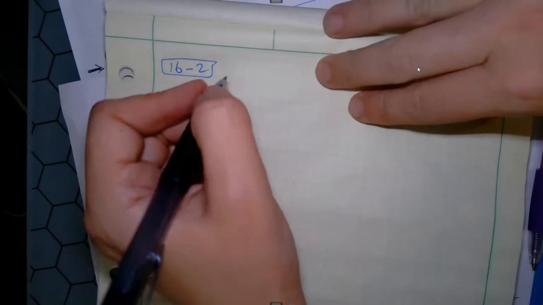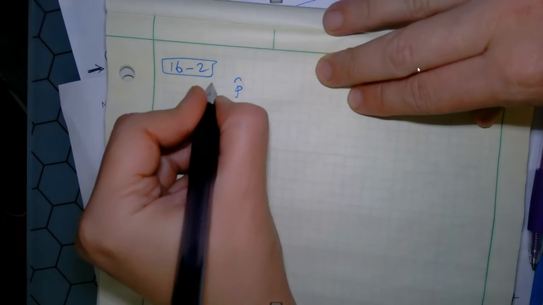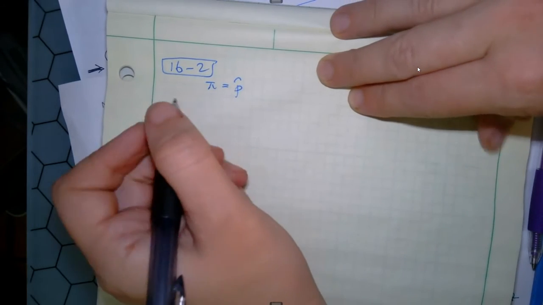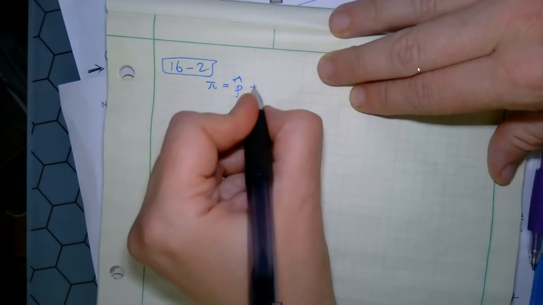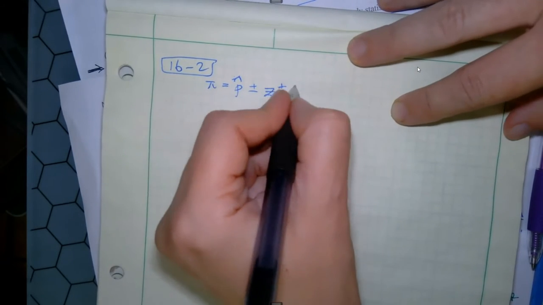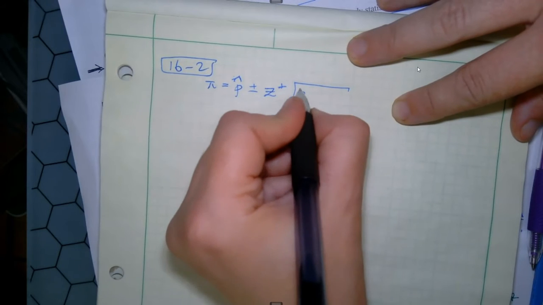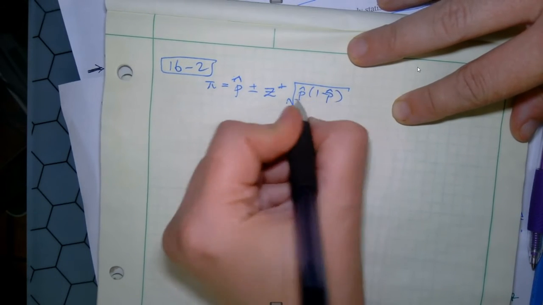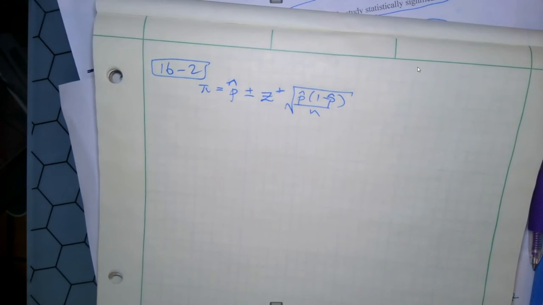All right, folks, I'm going to show you an example of how to do 16.2. This is going to be drawing on our normal curve work from chapter 12. So what we're looking at is how do you get these critical values, the numbers that you're multiplying your standard error by. So just heads up, the formula for estimating the population proportion is to use your sample proportion, p hat, and you're adding and subtracting a critical value, which we're about to discuss, times your standard error. So please go ahead and write down this formula somewhere that you will be able to find it and keep it.